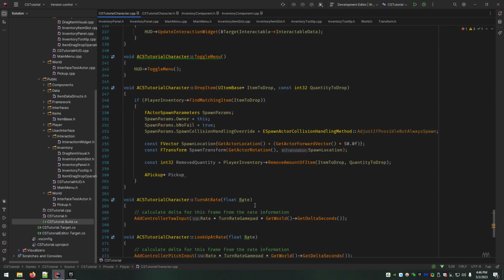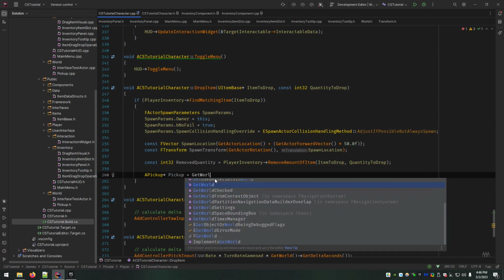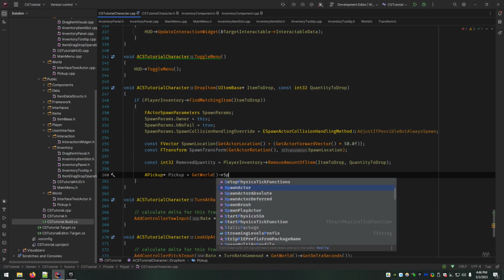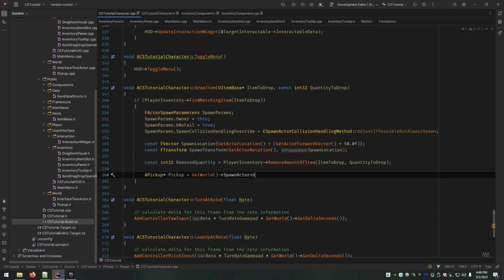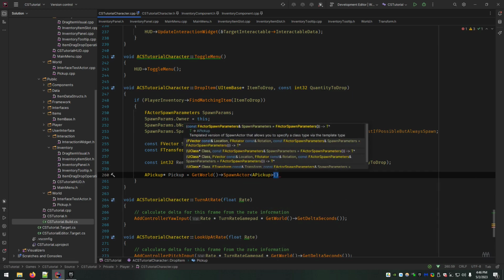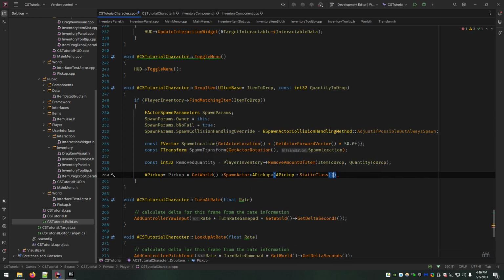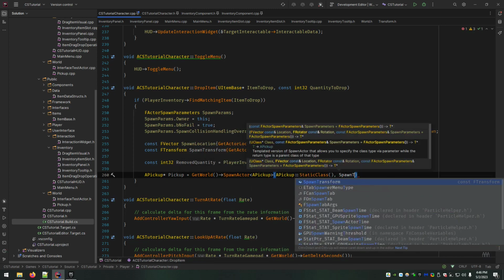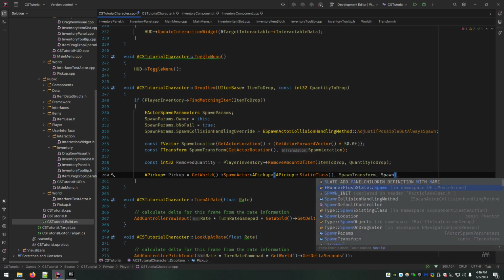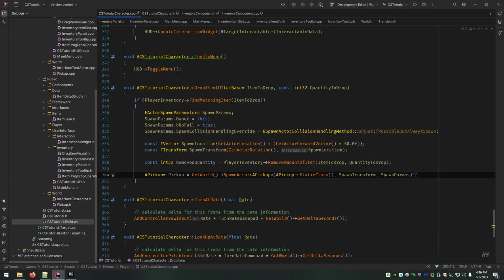Going back down to drop, we're going to call get world spawn actor. This takes in a template, and obviously it's going to be an APickup. What we're passing in is the pickup static class, the spawn transform, and the spawn params.